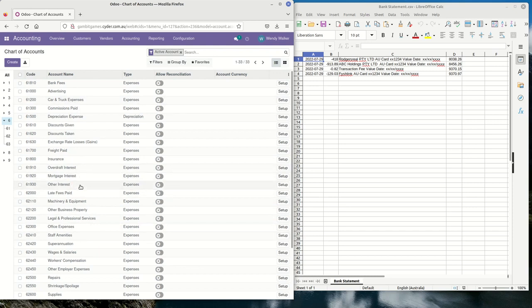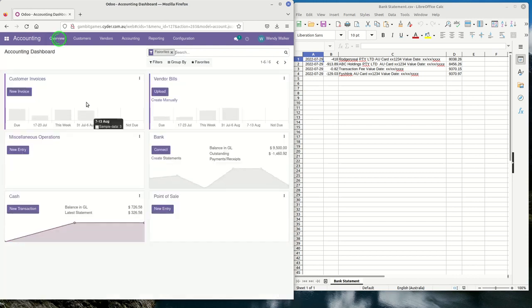If you're looking for something and you don't feel like you've got the right ones in there, I think we did an earlier exercise where we put rent in as an office expense. You might want to separate that out and either find an existing one that's more suitable for it, or if not, create your own. It's not something I tend to go too overboard with. I try and keep mine to the minimum and nice and clean. If I have a real desire to track a particular expense, then I'll break it out into something more refined. So now we've got that done, we can go back to the overview and we'll park that there for a minute.